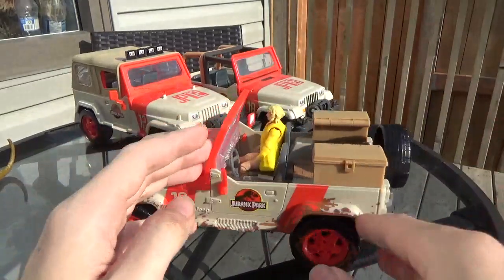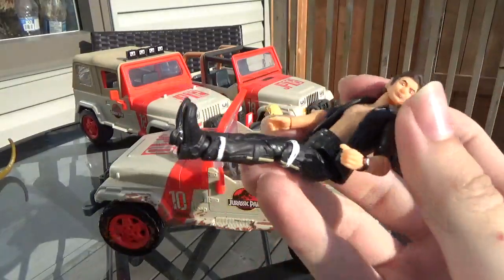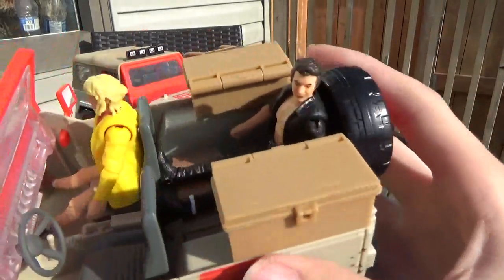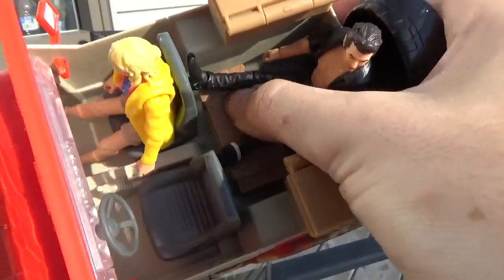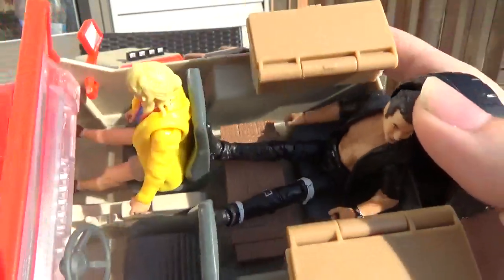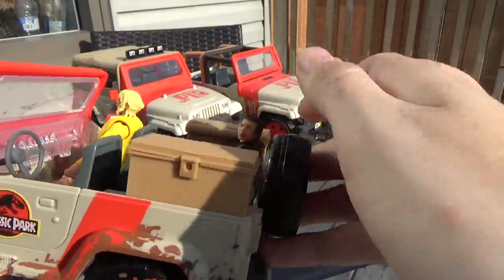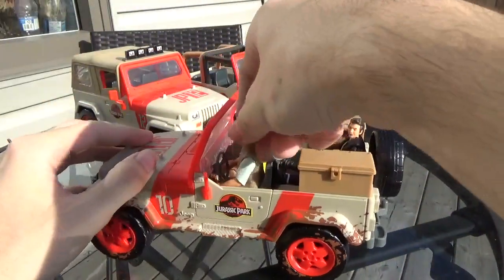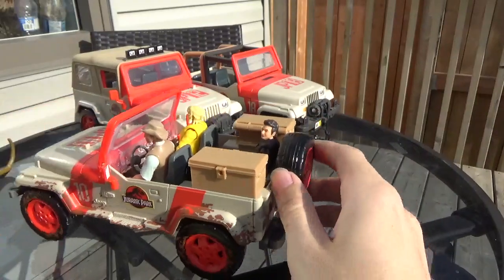So she can fit in there. And I got shirtless Ian from the exclusive set from Entertainment Earth in the back — he fits perfectly, resting against that back bumper. His legs do fit there, which looks completely intentional, like they were fully measuring that out. His legs are just propped up in there, he's lying back like that, and then he can be looking back at the T-Rex chasing them. You can put Robert in here driving. I did not watch the scene or look it up before the review, but I don't think it matters that much.